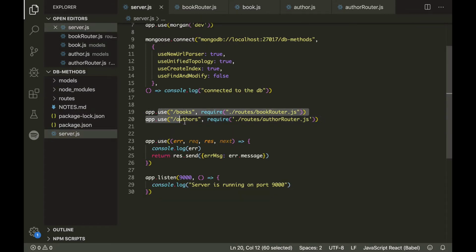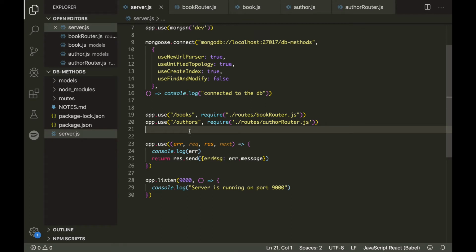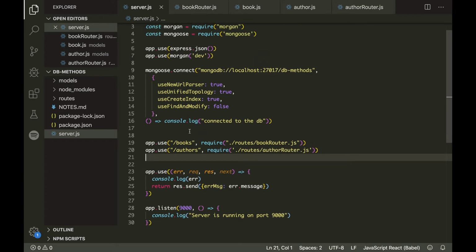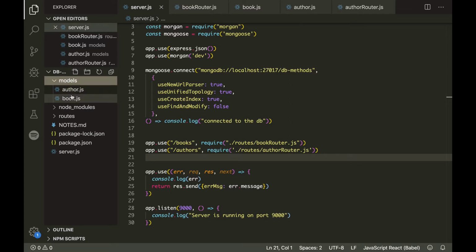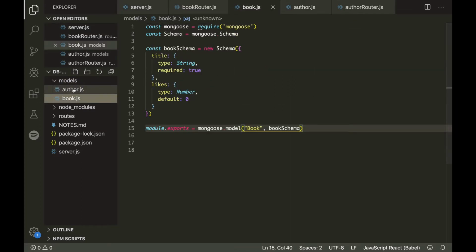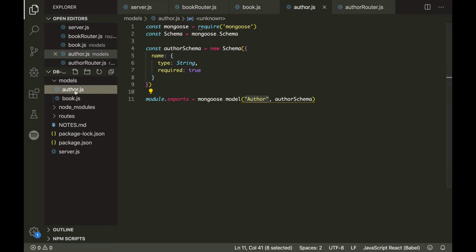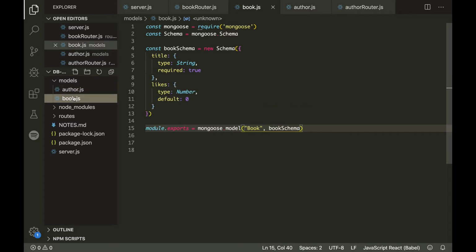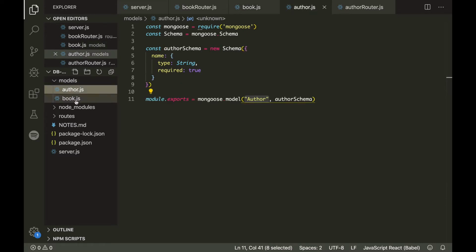Back to the server. We have these two endpoints, books and authors. When we're relating data in MongoDB, you may recall from the very first database episode we did, on database introductions, there's something called an object ID that we use with MongoDB. So in a one-to-many relationship, book to author, which one is the one and which one is the many? You're probably thinking, hopefully, author is the one, book is the many. An author may have many books they've written, but in the world that we're covering right now, books only ever have one author. So here's the one, here's the many.